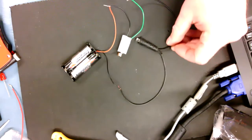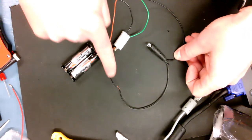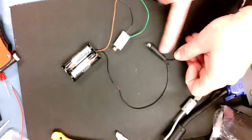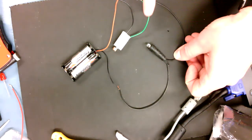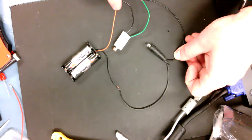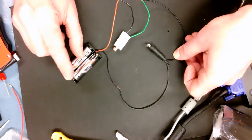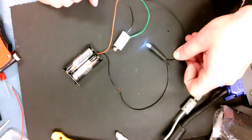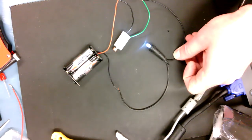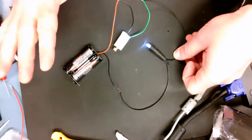So what I've done here is I've created it so that the electrons come through the light, they come out the light, they go through the green cable, they go into the motor, then they come out of the black, they go into the red, back to the battery. So that creates one loop. So when I turn it on, I see that the light goes on, but the motor does not. So we have a bit of a problem here.